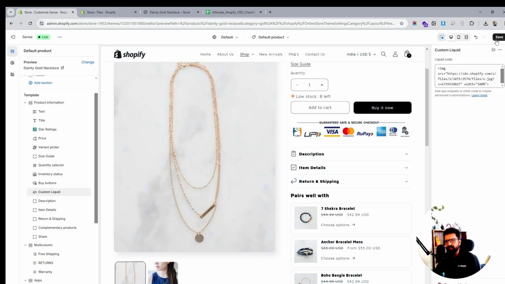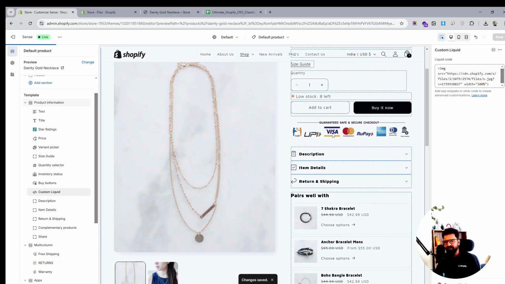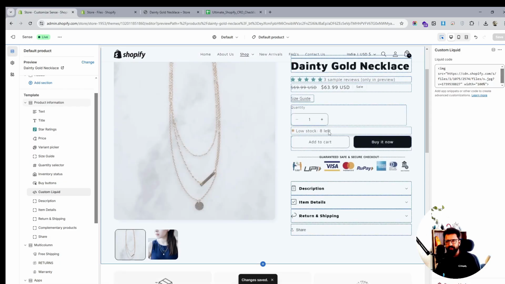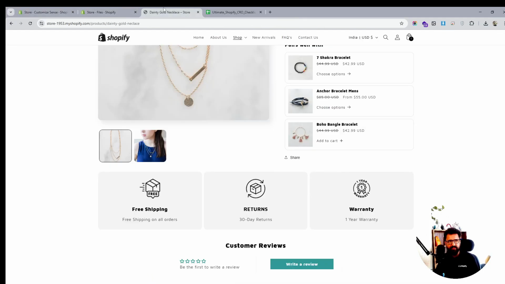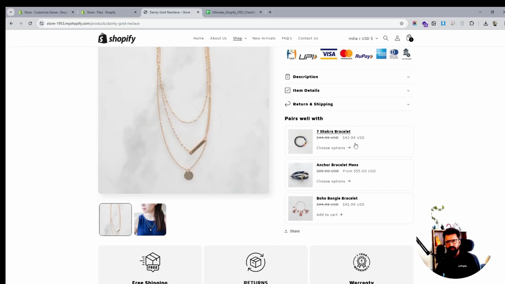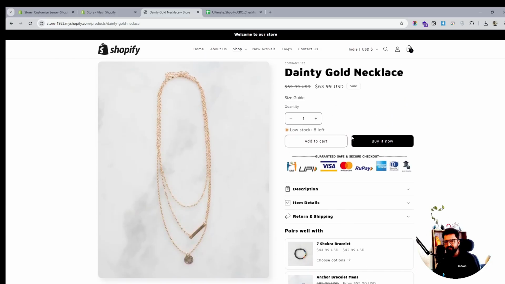So something like this, depending upon what all payment gateways are available at your end, you can use this code. It is a little bit of code, not too much, but somewhat like this gives a guarantee to the customer that whatever they are buying is secure.